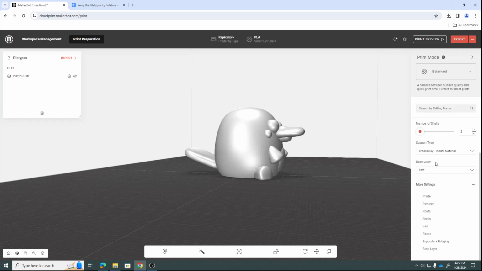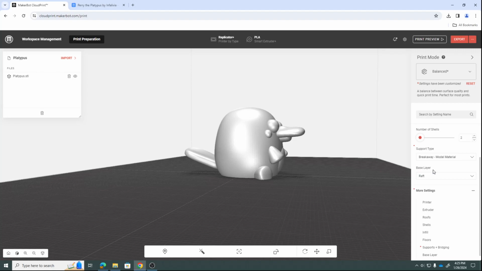The thing that we're going to be looking for is supports. So we want breakaway supports. So it will print these supports while it's printing the object. And the importance of this is it can't print this or this in midair, right? So if it comes over here and it tries to print that, the filament's just going to fall with gravity. So it's going to build scaffolding so that it can print these things that are sticking out. Okay, so it's not going to be the body that's the issue. It's going to be these points that are sticking out.